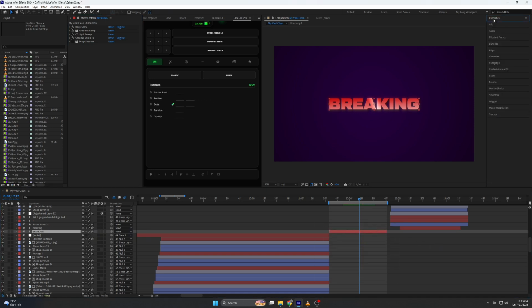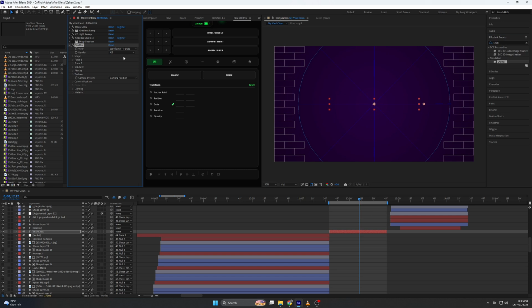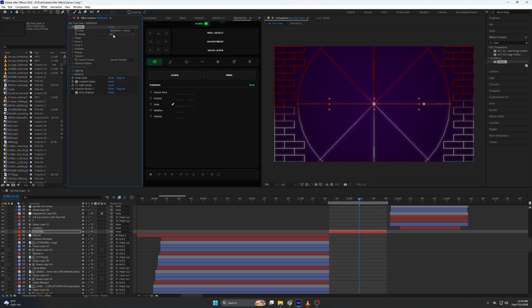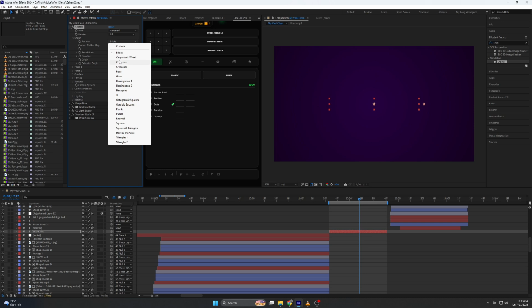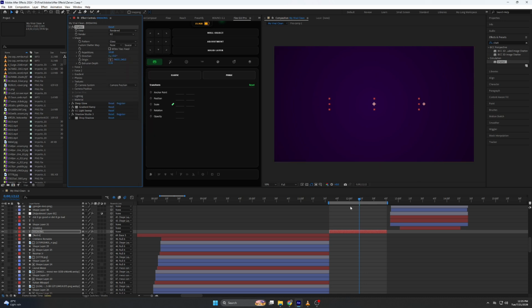So now let's start our work. As you can see, this is our shatter effect. Let me drag up, and from the view you must select render. After selecting render, now open the shape and make sure to select the glass and pattern. When you select the glass, as you can see, nothing changed.